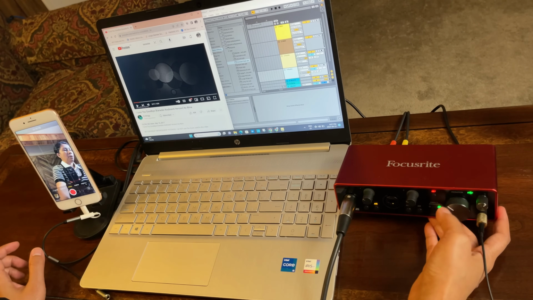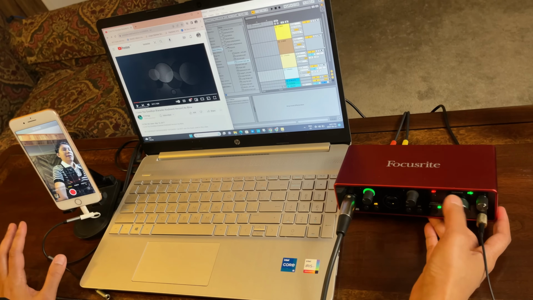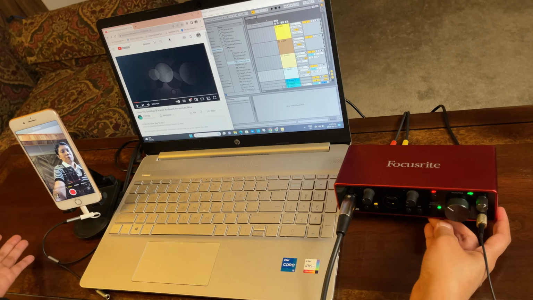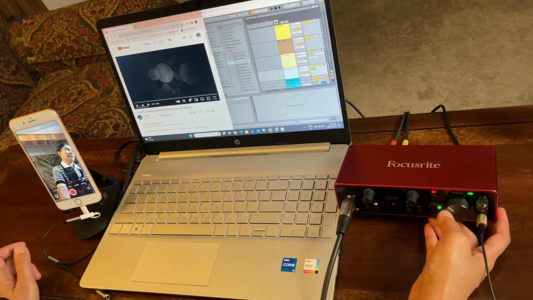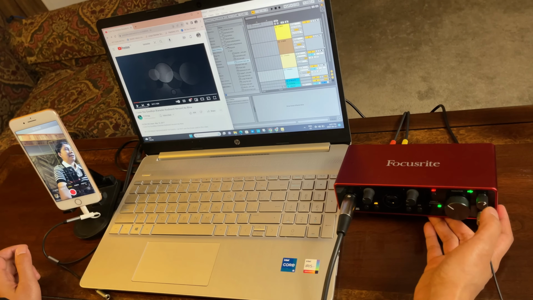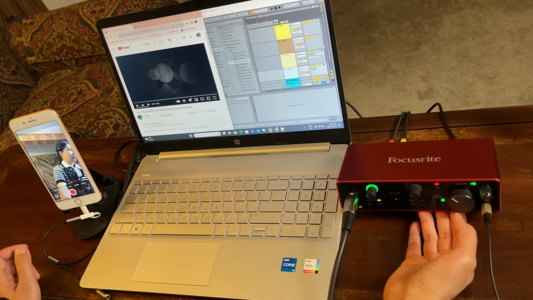And this volume knob over here, this is the audio output of your recorded video. If this is at 0, then you're only recording a video without audio. So this one has to be at least up over here. And I'm just going to be setting my monitor to about 1 o'clock, and pretty much that's it.